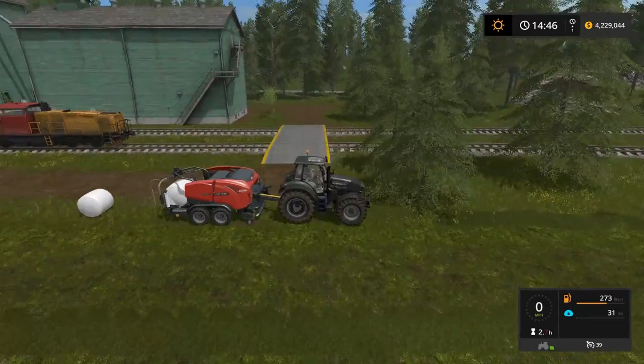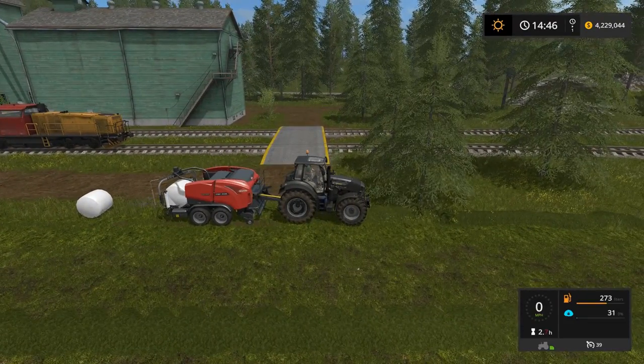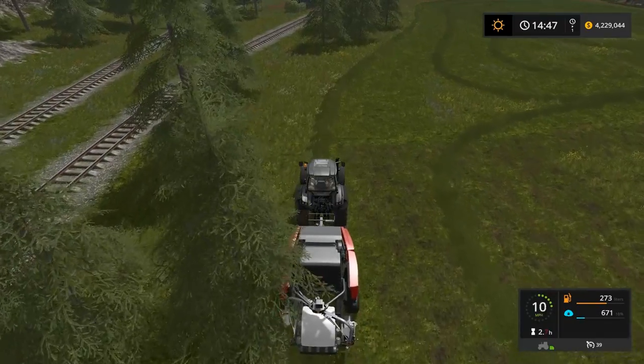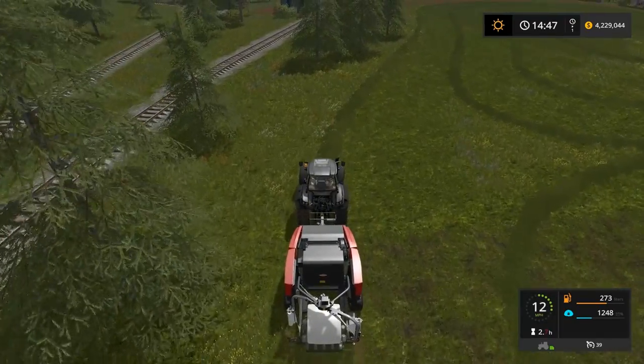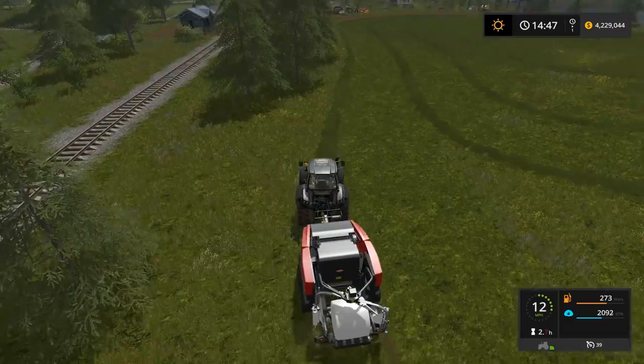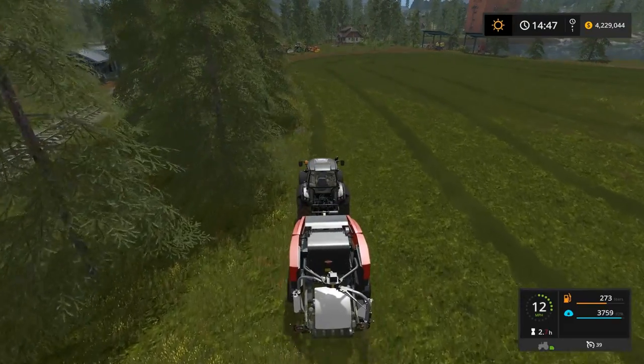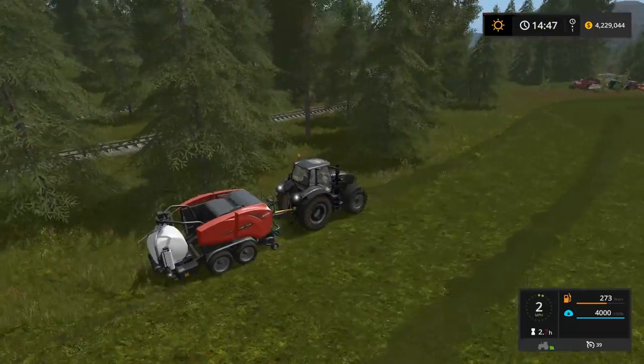1, 2, 3, 4, 5, 6, 7, 8, 9. Yeah, 9. I'm at 31. Okay, let's go one more. I'm doing it right? Yeah. I was tempted to just drive over there and buy the square baler that we're going to want permanently. And just see the difference right here and now. You know, I think it will do that.